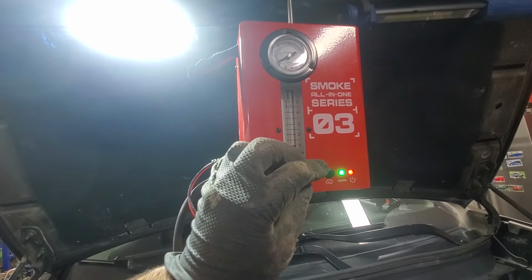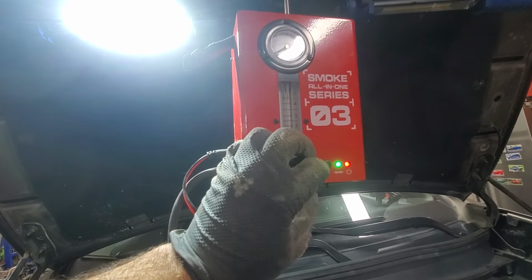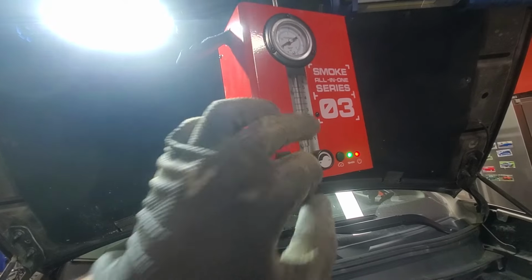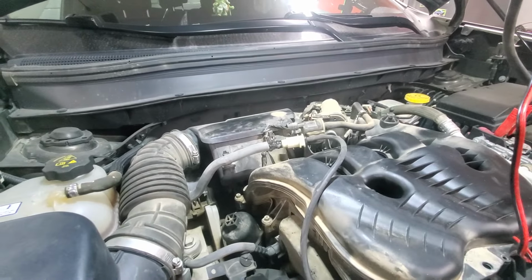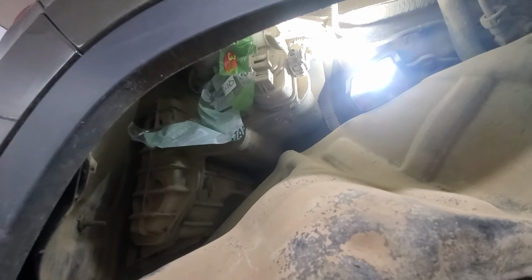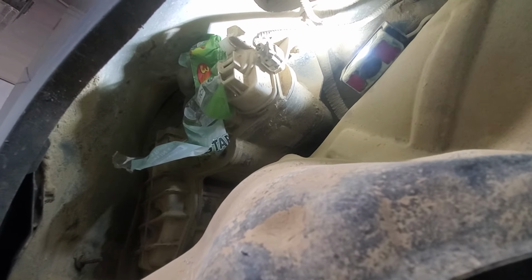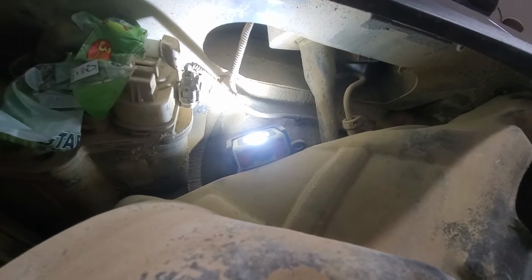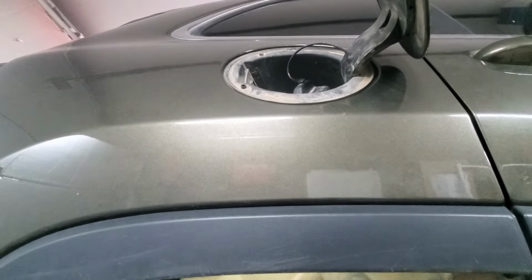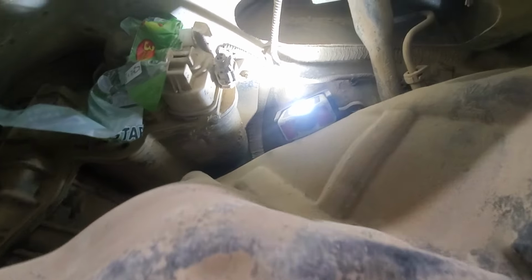It shouldn't go more than 15 psi. So we will decrease this airflow. And you can see that we got a tiny leak over there. But now we want to see around the tank. So I plugged that valve with a piece of plastic. And now we want to see if there is any potential leak in the system around the tank, around the fill cap.